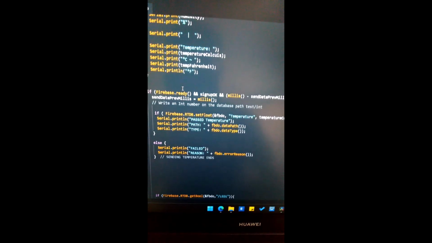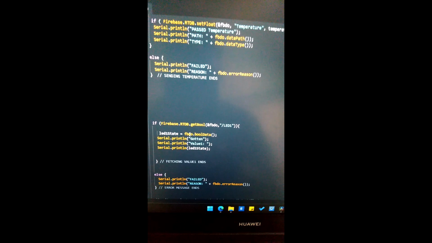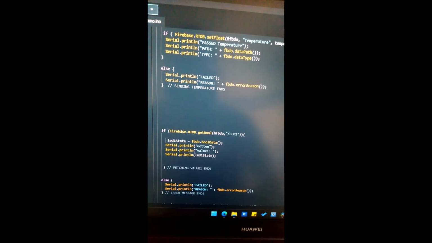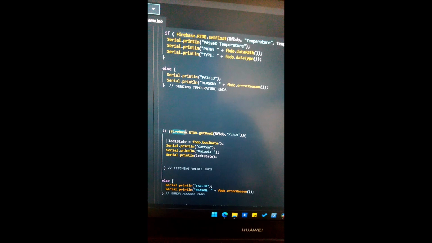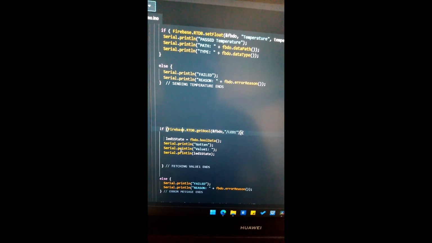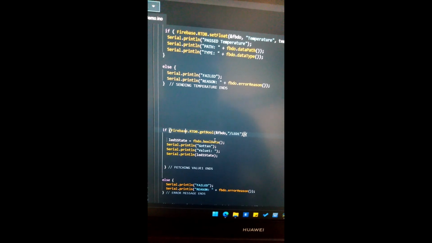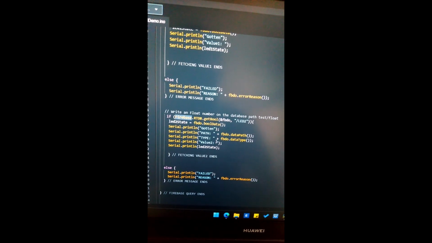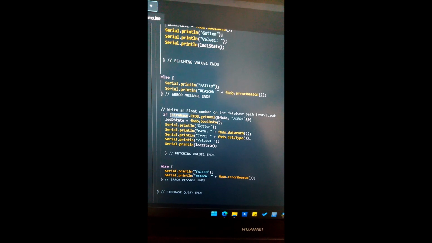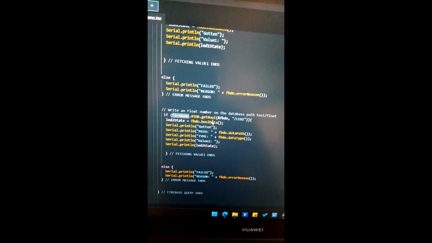Let me see. All right, so here, get bool. Once I get my value from my Firebase database, I then update my LED 1 state to that value. And I do the same for LED 2. I get it from Firebase and update it.